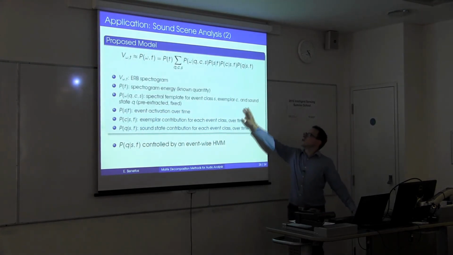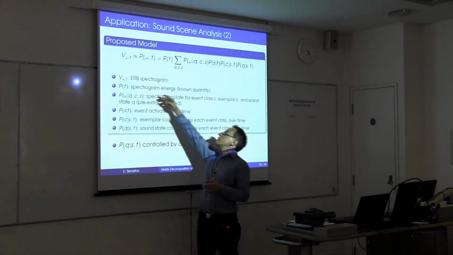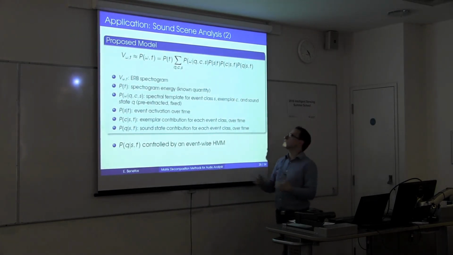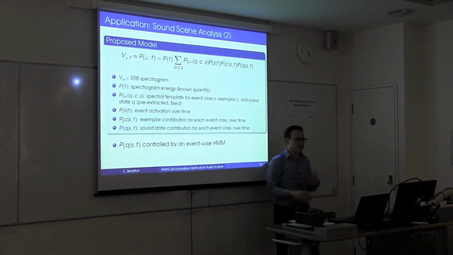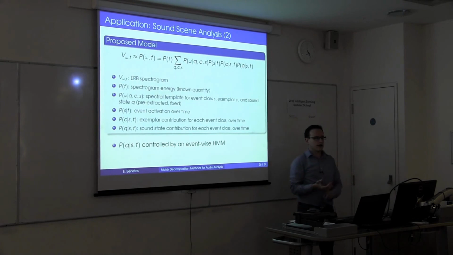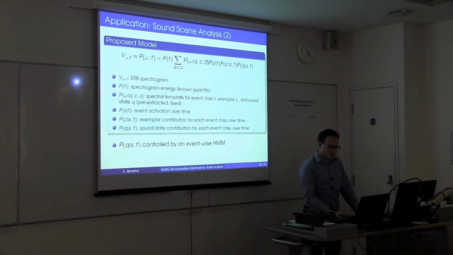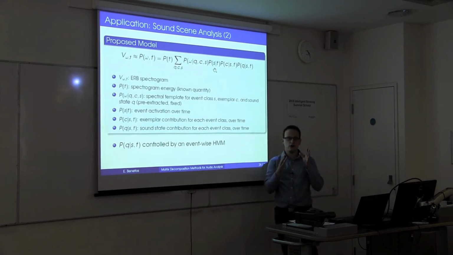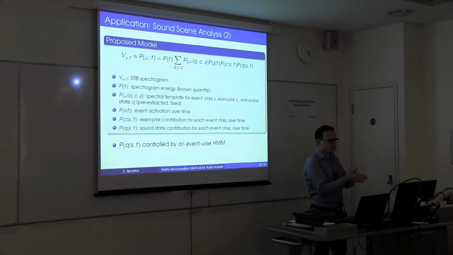And I came up with this model where I tried to decompose one of these spectrograms, again, as a bivariate probability distribution of frequency and time, which is in turn decomposed into a big dictionary, which is a 4-dimensional tensor of frequency, omega, of sound index S, this is my index of exemplars, and then we have the sound states. So it's a 4-dimensional tensor, and the main output of this system is this probability of viewing a specific event class at a specific time frame. So this tells us which sound was present at a given time.